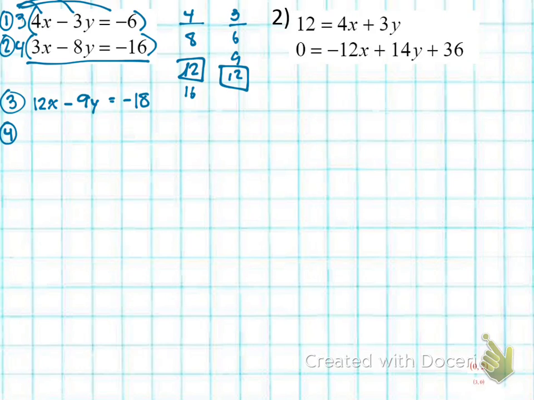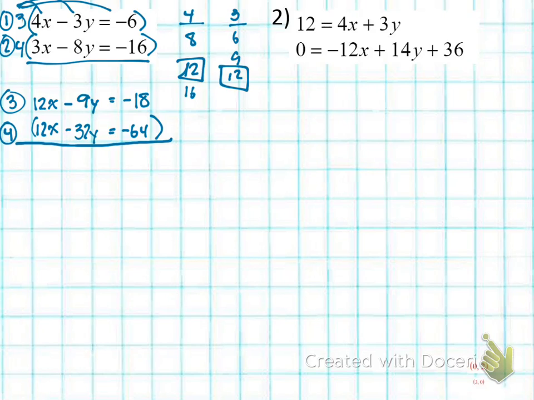Okay, so 4 times 3x is 12x. 4 times negative 8 is negative 32y. And then 4 times negative 16 is negative 64. Okay? So I'm going to draw a line. And now my x's have the same value, same coefficient. And really these equations are exactly the same. They just look different because we multiplied into them, but now they have a common coefficient of 12.